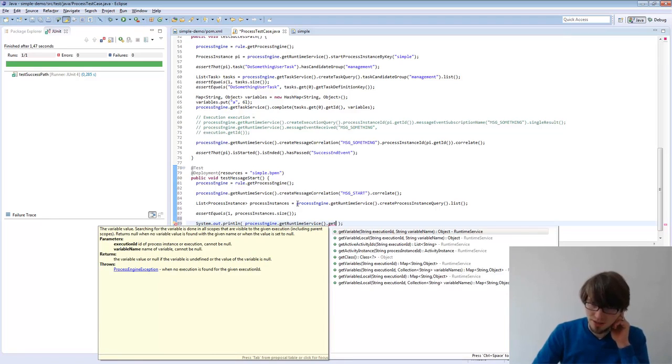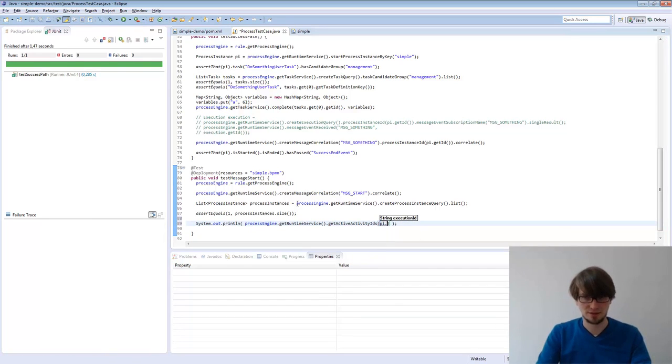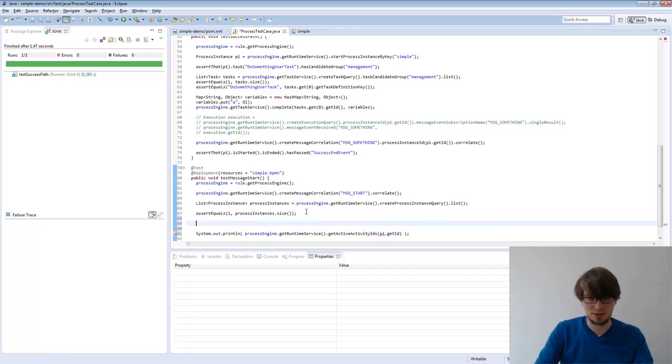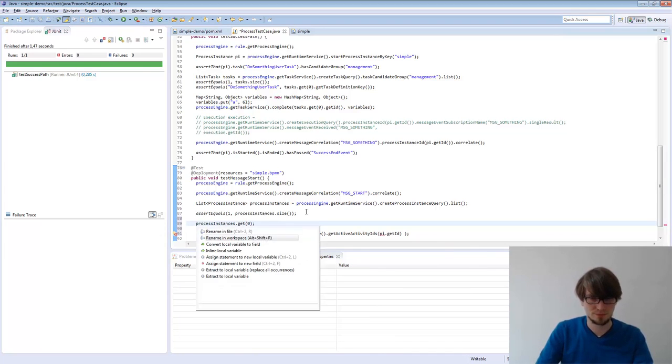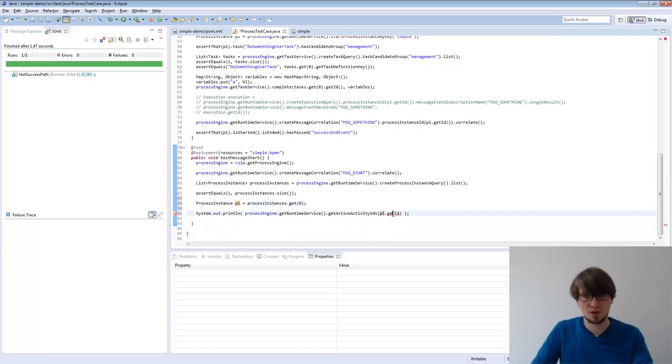You can ask for the active activity IDs. Okay, so I hand in the process instance ID. I have to get that first. Process instance. Right.